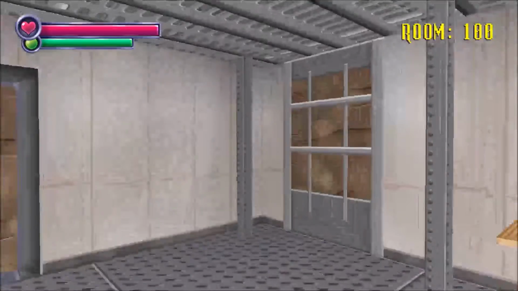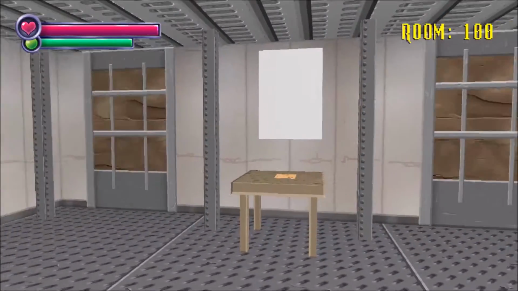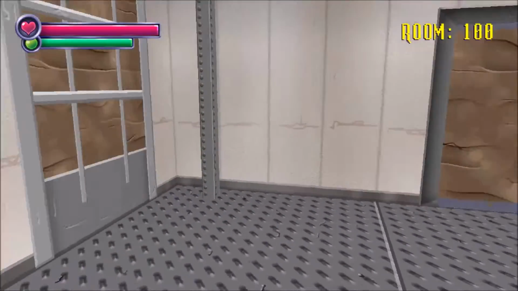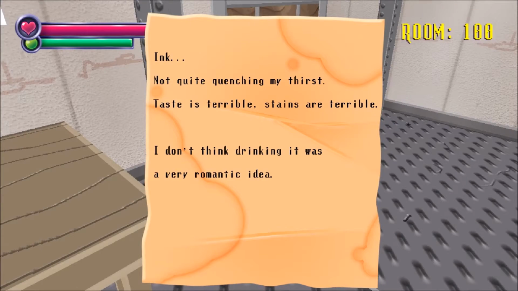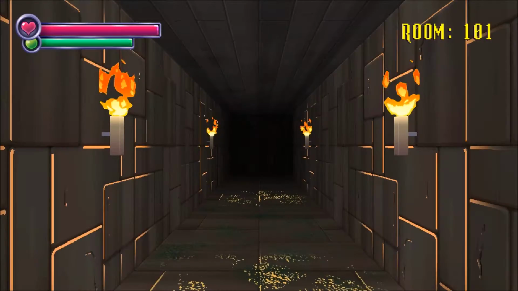Okay, got a little scared there for a second, didn't think we were moving. So I guess... Wasn't there an image there before? You're still the same thing, yeah? Okay. Yeah, first, stain... Guy was drinking ink. Blech. Jump scare? No? Okay.